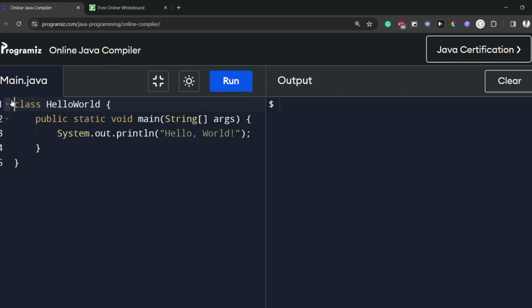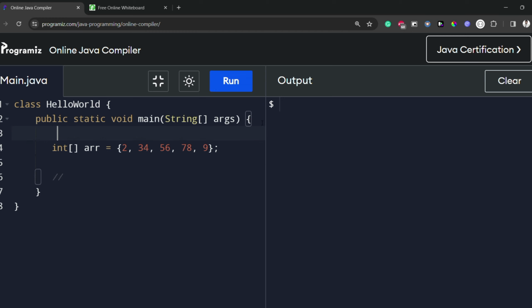It's not sponsored. Let's create an integer type array arr equal to 2, 34, 56, 78, 9. We are declaring as well as initializing.